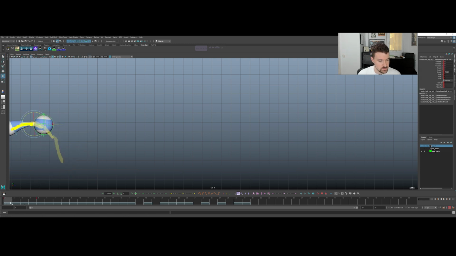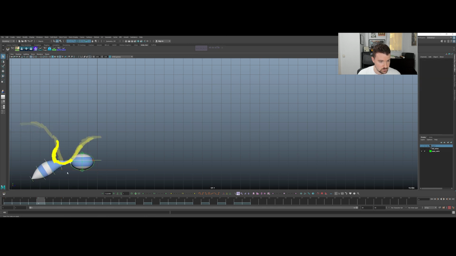Stamp a key here, stamp a key there, go to probably all the highs and lows. Or you can go straight ahead with it. I mean, you've got the guide, it doesn't really matter what you dive into first, whatever makes the most sense to you. And we're going to try to match something similar. Now it's going to have to change a little bit because the size of the tail is different from our drawing. That's where being a 2D animator would make it a little easier. You'd probably be more on model. Solid drawing skill would be a little bit better in terms of keeping proportion with your character.